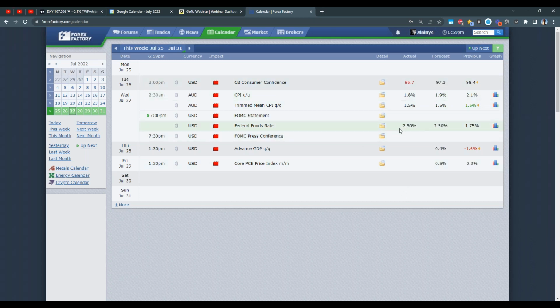And I want to see what the scenarios are there. Did they have to increase the rate? They've kept it. Okay, so the forecast was 2.5, meaning that is what they've gone with. So you can see that's what we were before. They've gone up quite a bit. That's a 75 basis point hike. Usually when we get an interest rate hike like that, we tend to get a stronger currency. So this implies that we're going to get a stronger dollar.